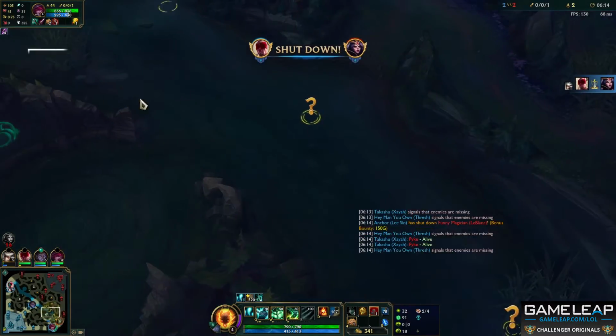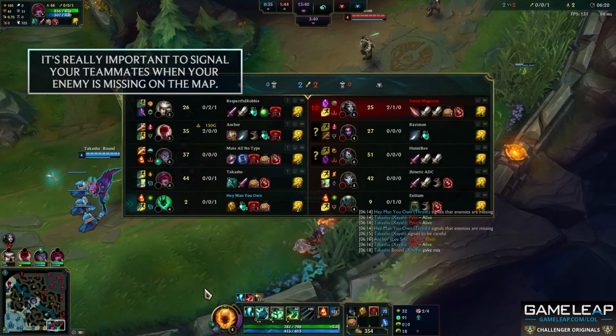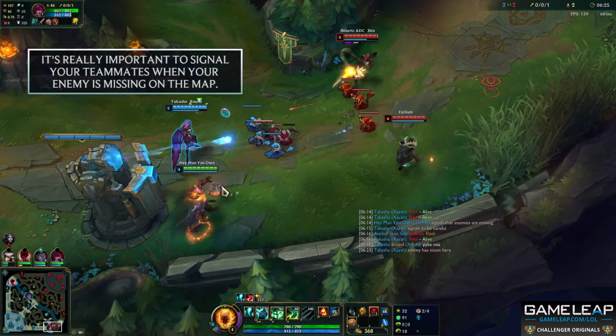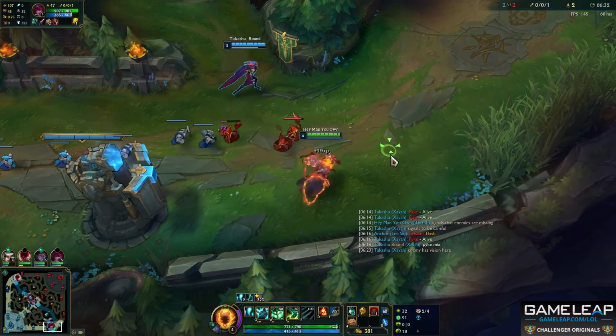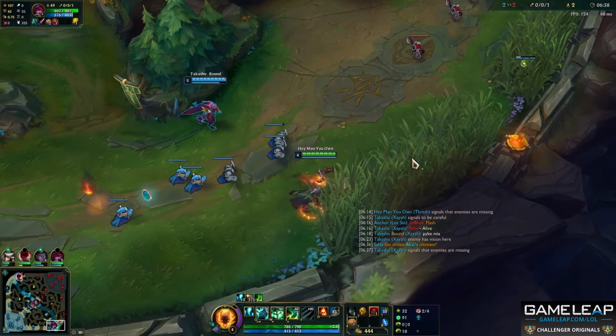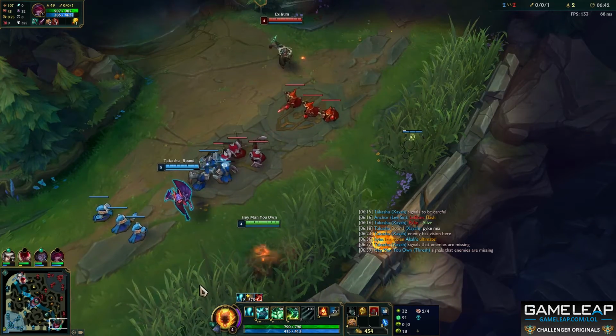Since the Pyke can easily roam up to the mid lane, since he's already done that, I'm just trying to keep track of where the Pyke is and make sure that their advantage pushing bottom lane doesn't turn into an advantage in mid lane. Communicating with your teammates and making sure that ganks don't happen like that is very important, especially when you're playing against a roam heavy champion like Pyke. And as you can kind of see, we're just constantly pinging MIA anytime the wave gets pushed to us. That way we don't end up getting screwed.